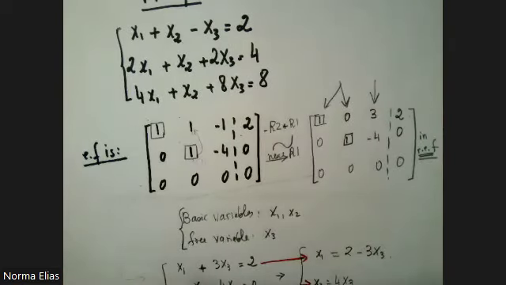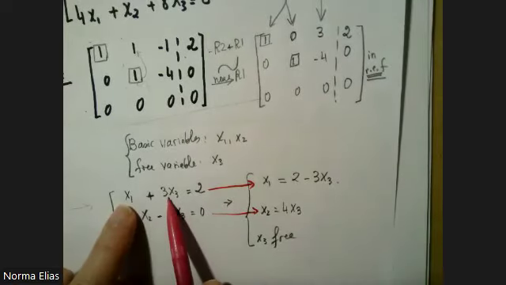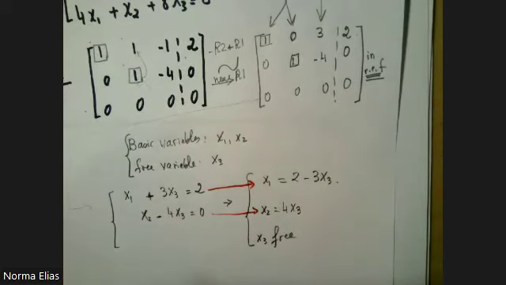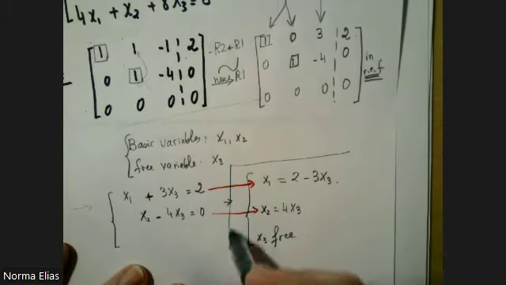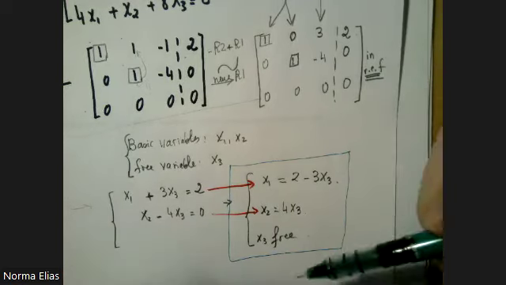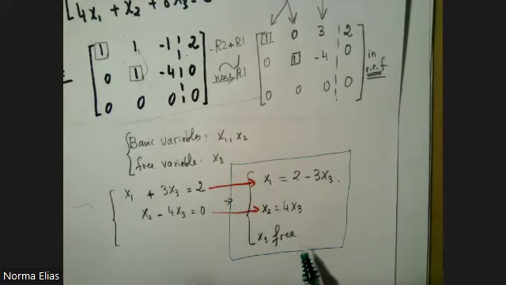When you stop at the reduced echelon form, by making the coefficient of x2 in this equation a 0, that is going to save you, since there is no x2 in here, so you can express it immediately in terms of x3. So there is really not much back substitution in this case. So that's what makes it a little bit easier if we stop at the reduced echelon form. There is not really a lot of back substitution. I will be able to express the basic variables immediately in terms of the free variable. That's the benefit of the reduced echelon form.